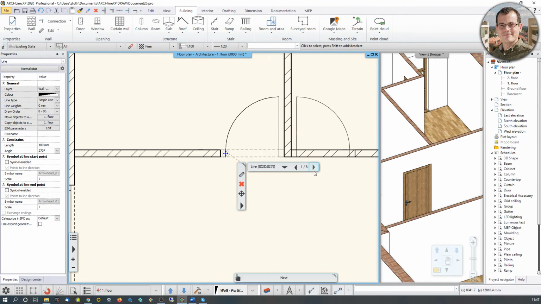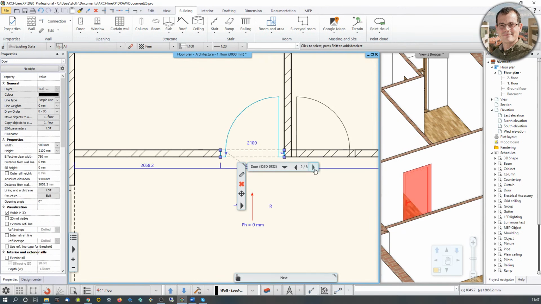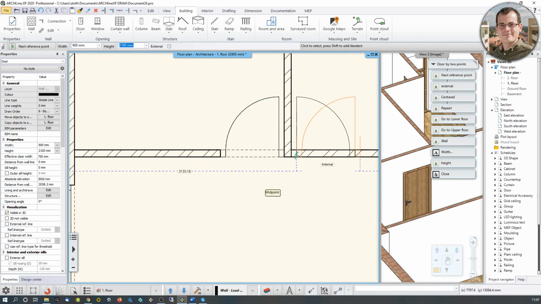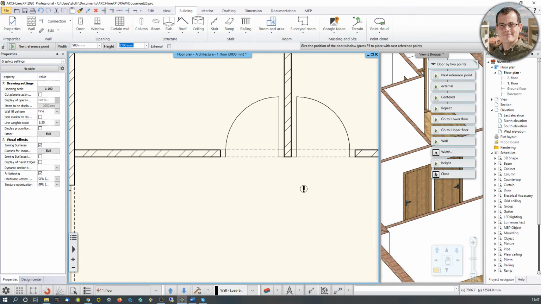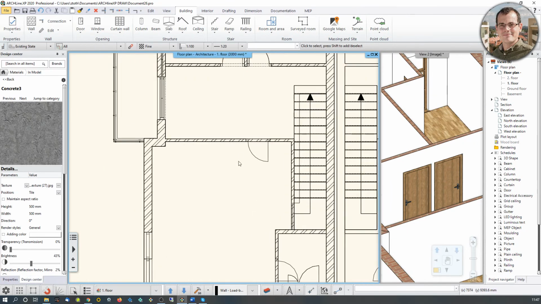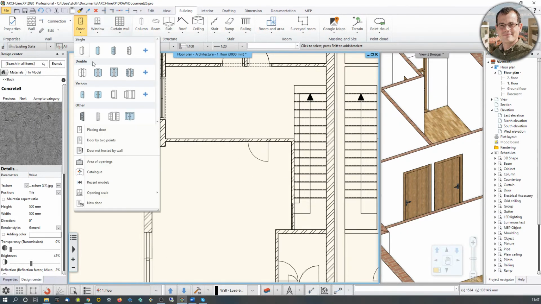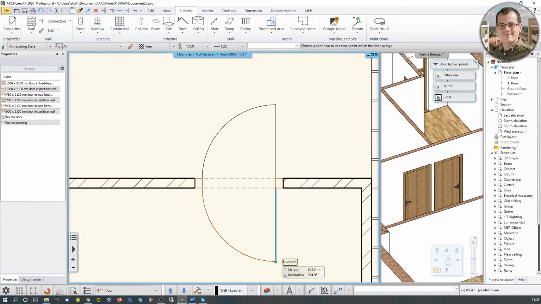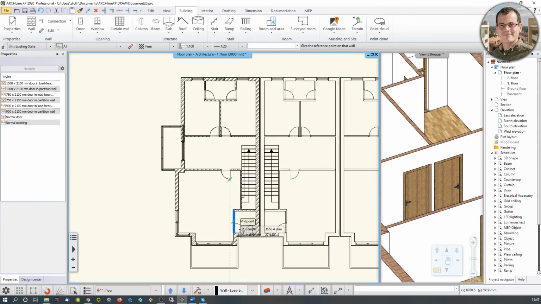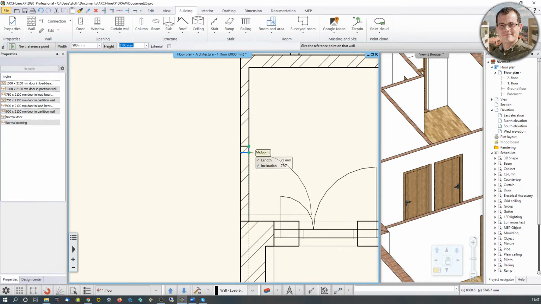So let me just use this quick jump list to go to my door, hit this arrow icon, move a copy, and I'm just going to move my copy over here. There you go. Use whichever is easier for you. Honestly, that's actually the workflow. You don't have to use the same things over and over again. Instead, use what is applicable in that particular scenario. Let's have another one here.